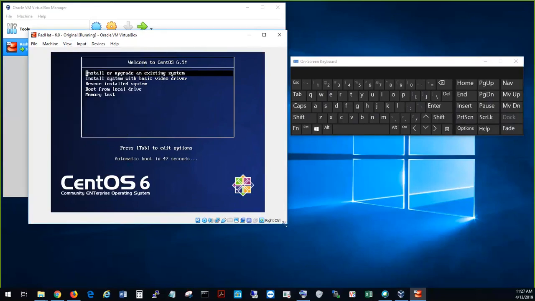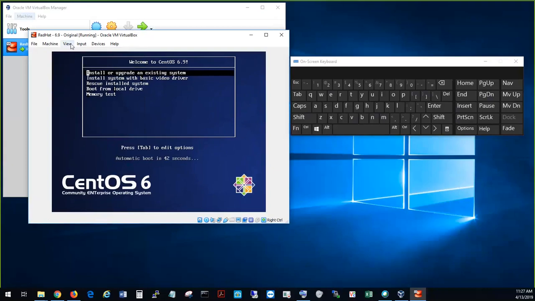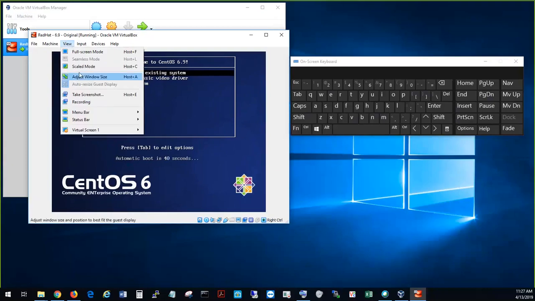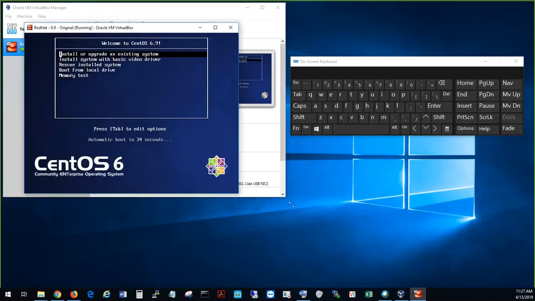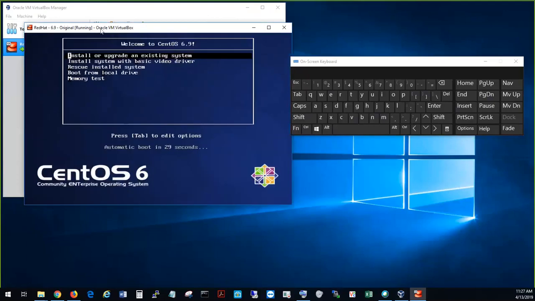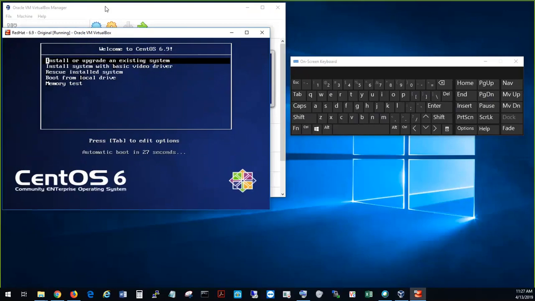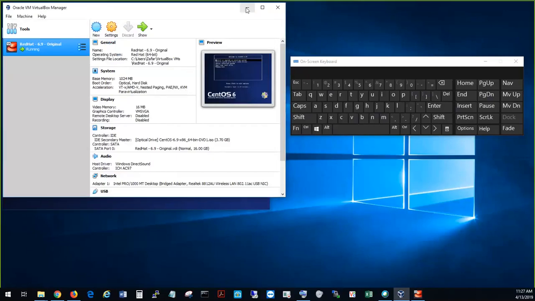See how you are adjusting this with your free hand? It will autofill the entire screen. So you go into View, Scaled Mode. Now when you adjust this, it will adjust to the size you wanted. So this is the size I wanted. Okay, I'm done with this screen, so I'm going to minimize this.